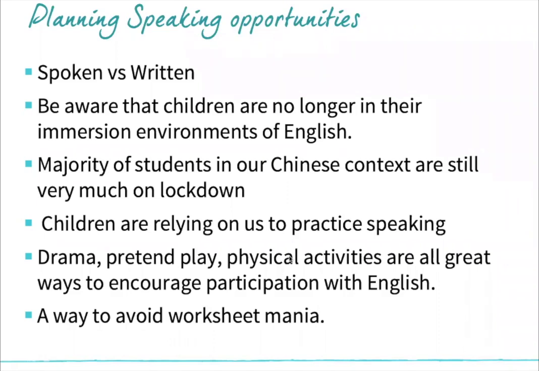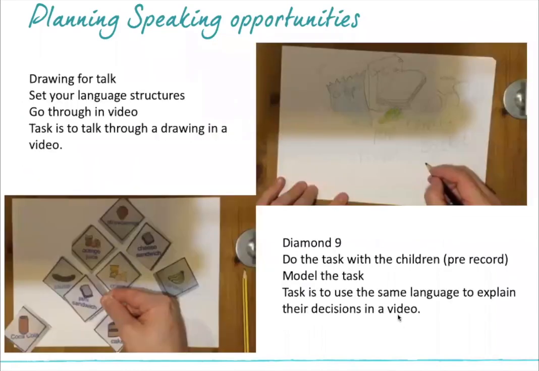So if you take away one thing from this moving forward, I would say that it is to ensure that you have a huge amount of speaking opportunities for your children in your content, because they rely on us for it so much. Now, here's an example of a couple of year 2 activities that I've used recently, and these are super simple activities that you can do with any year group.